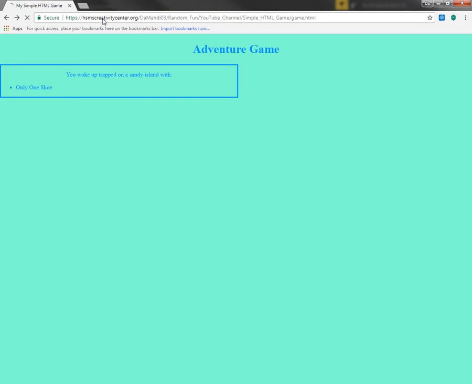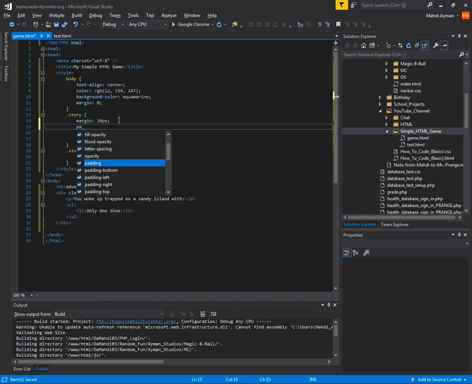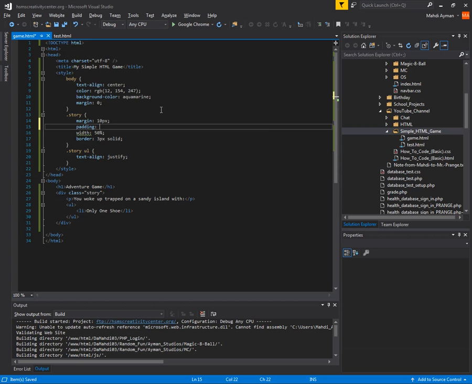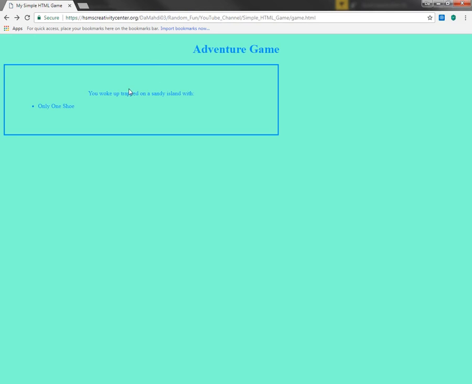So now, if I go ahead and refresh, it's going to move 10 pixels to the right, to the bottom, and it's going to add 10 pixels margin to all 4 sides. So margin controls space outside of this line, or the border, and then padding controls space inside of the lines. So if I go ahead and set the padding to 50px, px means pixels, and then save and refresh, we now have 50 pixel space right here, 50 pixel space right here, 50 pixel space right here, and 50 pixel space right there, or at least 50.